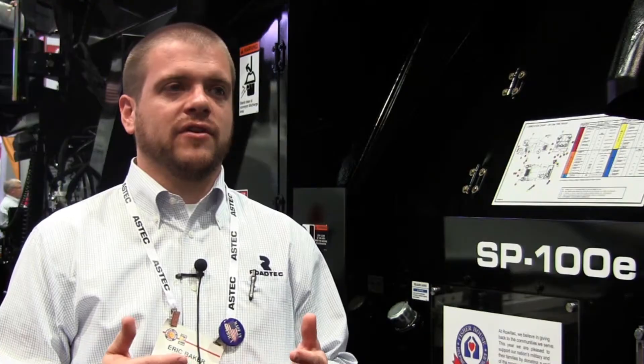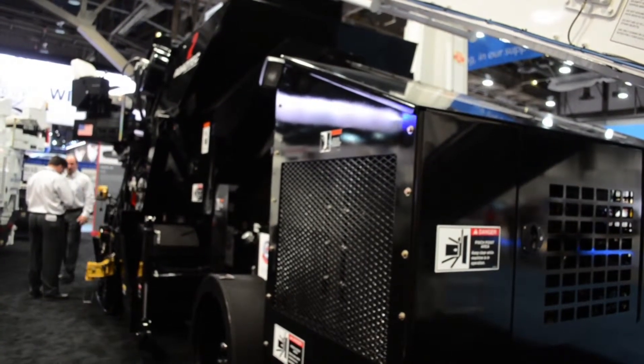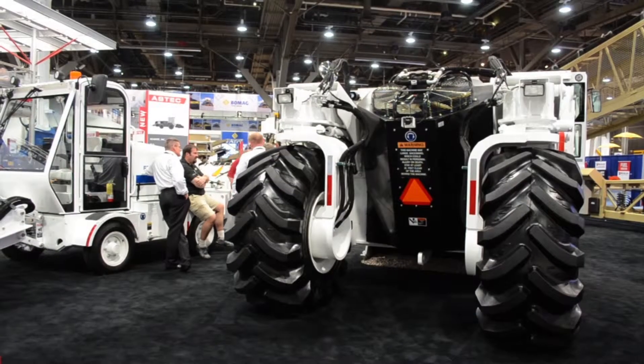A lot of the pieces of equipment, like this one next to me, is new within the last three months. This is the Stealth Paver, SP100E Stealth Paver. It's a gravity feed paver in that it's fed by a shuttle buggy. Instead of all the conveyors and wear components and horsepower that you need to drive conveyors, we just use the shuttle buggy, feed it into a gravity feed hopper, and it puts it right down in front of the screed and we pave it down. So you don't have all that fuel burn, wear costs, all those sort of things.